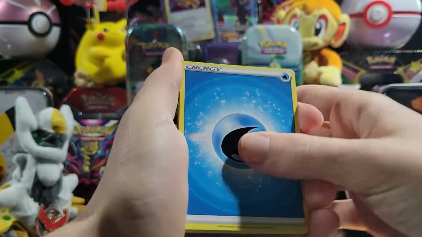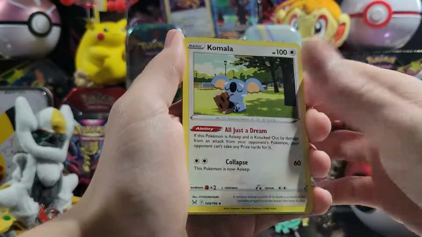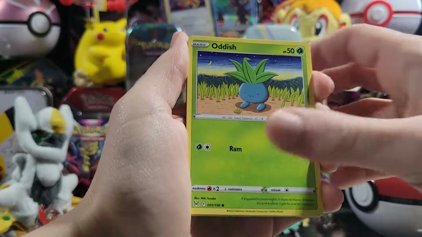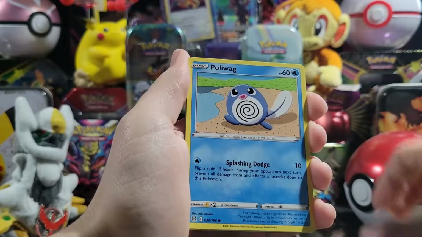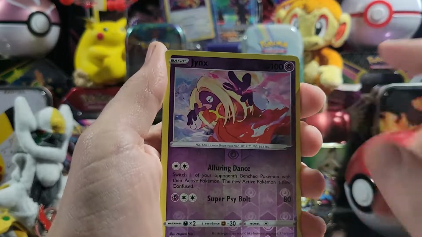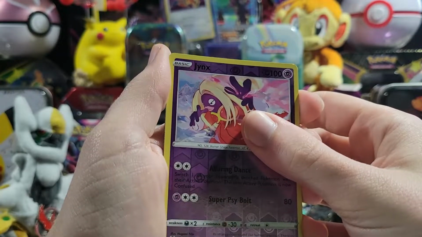electric. Water. Dang. Corphish's Experiment. Komala. Toolbox. Oh, he's just kind of off-center right there. Oddish. Back to being center. Okay. Love Ball. Phanpy. Poliwag. Gligar. Reverse Holo Jynx. Oh, now I know there's something behind here. First, last card. We got a peek. Yo. Whoa.